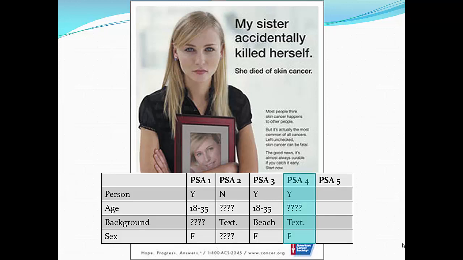The age, I don't know what to do because if you look closely at the PSA, the person who's the target of the message, the person who was affected by skin cancer, is represented in that photograph. And she looks significantly older than the person holding the photograph. So I haven't given myself an option in this coding scheme for multiple people either. I do have a texture background, and both of the people depicted in this PSA are female, so at least I can respond for biological sex, but I'm seeing another problem.